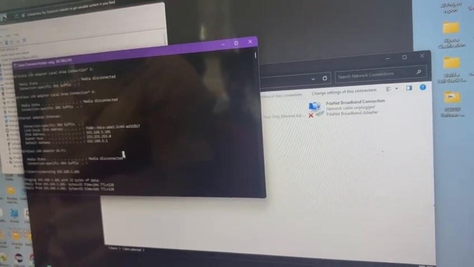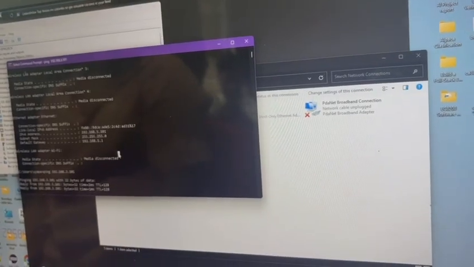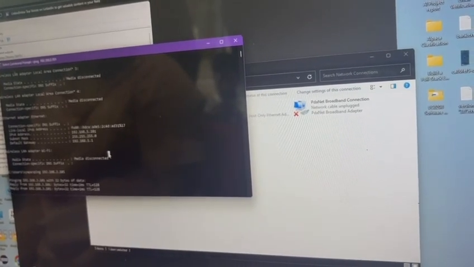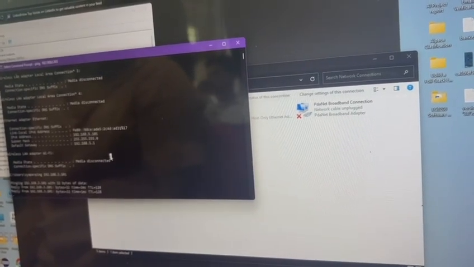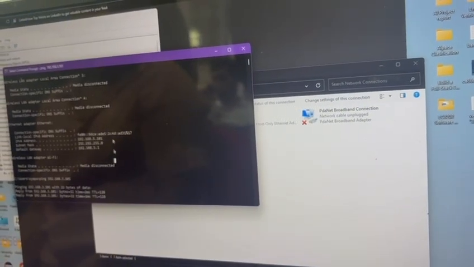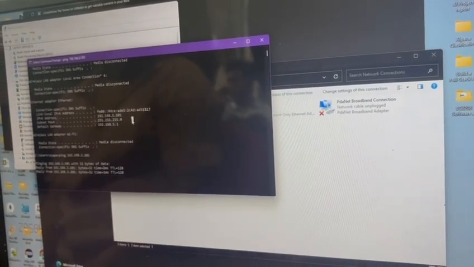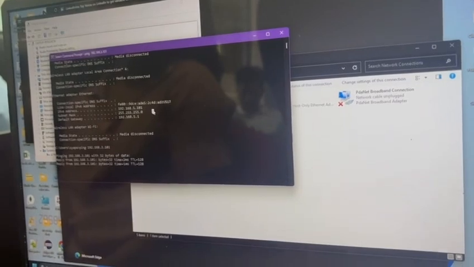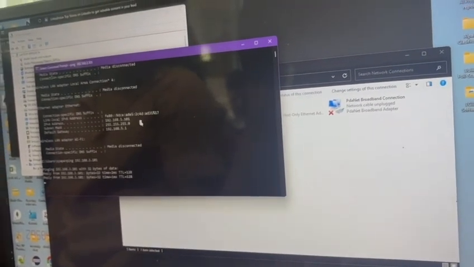We can see it ping, so it is a successful connection between a student and lecturer.